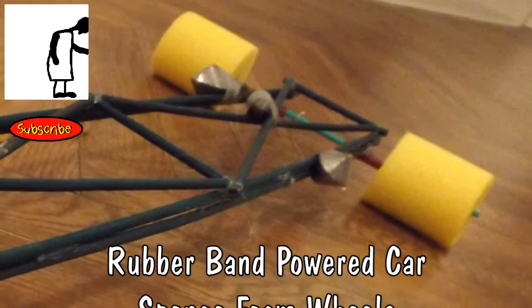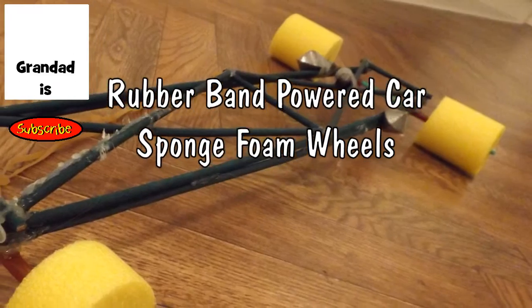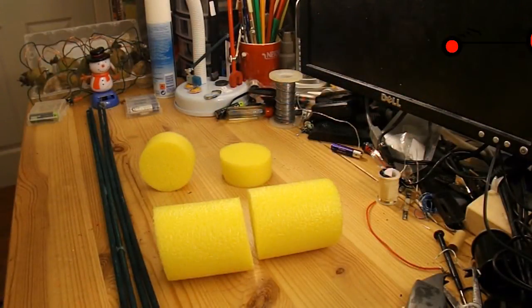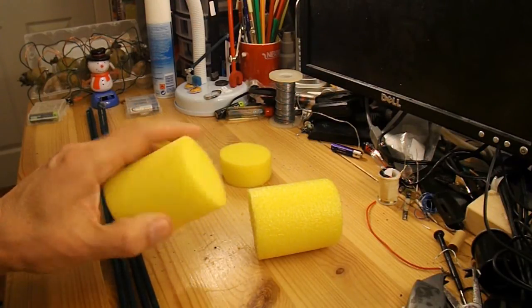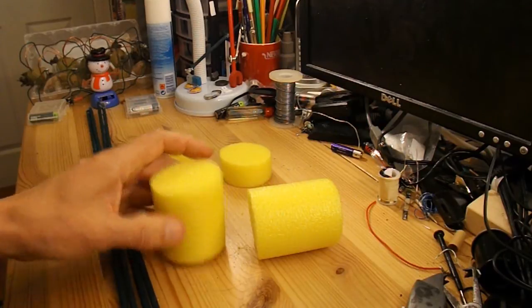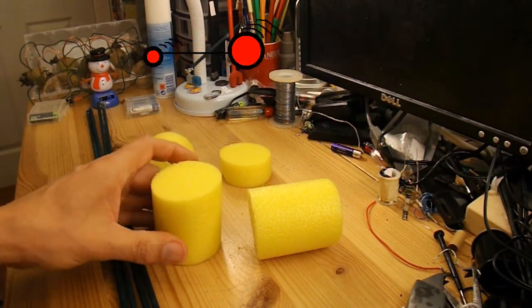Hi guys, must be 3 or 4 days since I did the last rubber band powered car, and I've got another request to do one from Paige Des. She wants me to use foam or sponge wheels. I think it's because she's had trouble using CDs and thinks that these sponge wheels will be easier. My personal opinion is that's the wrong way to do it.